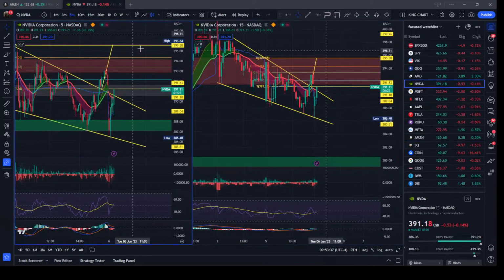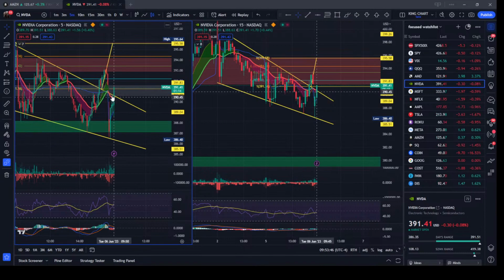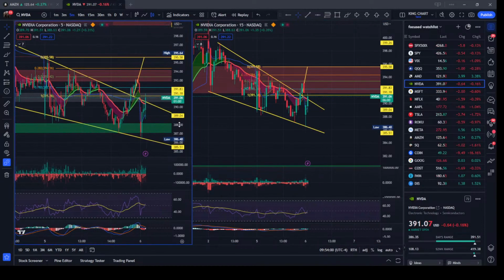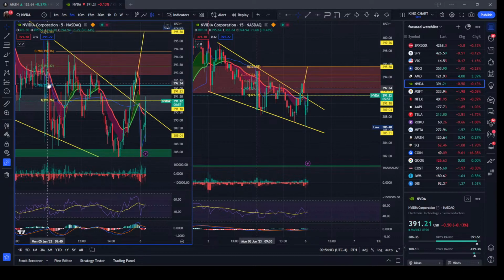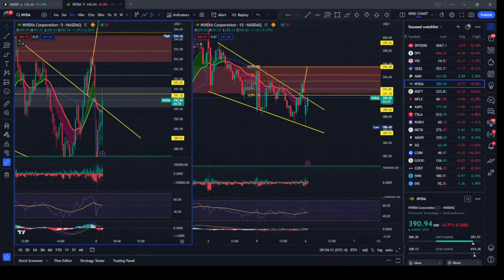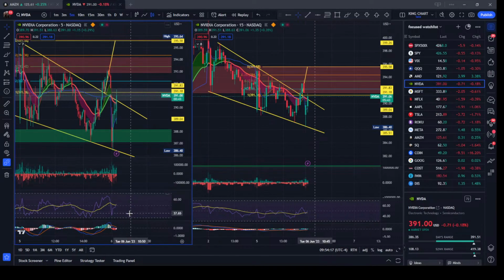Ooh, Nvidia breaking out. Let's go. Once we close here on Nvidia over the trend line, actually, right here is a good place for calls. Nvidia calls can work here. And your targets would be these guys: 392.20, 393.42, 394.36, and the last one will be 395. So you can get into calls here. You can wait for the candle to close on the 5-minute. Up to you. But this looks very bullish.